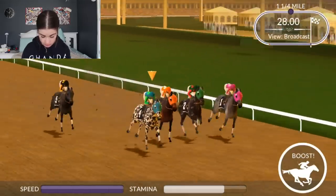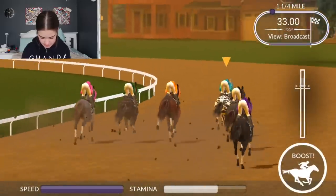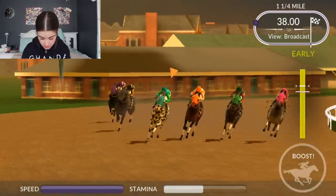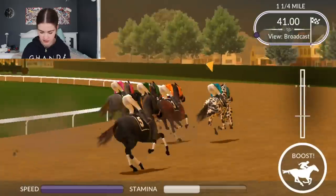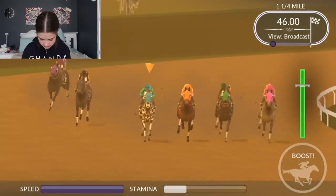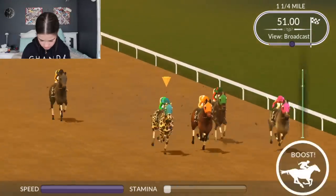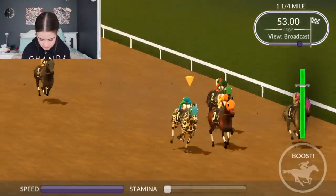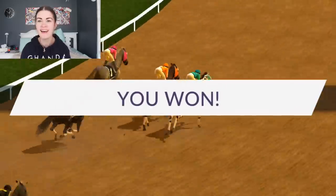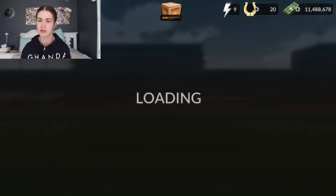I'm going really bad on this race - actually I'm going pretty well. I'm under pressure right now so I'm just not going well. I think I'm losing now. Come on, come on. I just want to win. I hate the long races because they stress me out so much. I get too into it. I still won! I went that bad and I still won. When your horse is better than you are - well, that's really my life.